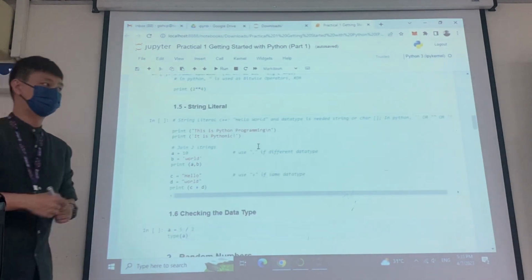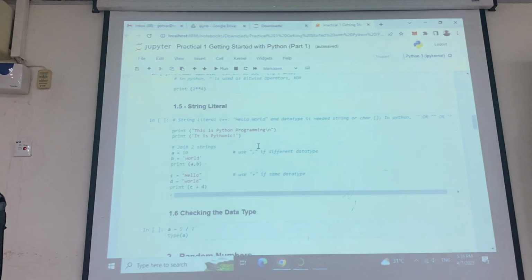So for a string in C++, we have to declare like this, if not mistaken. Something like this. We want to declare a string, so you have to put string, then you have to declare what you put. Right, so it's very troublesome. But in Python, it's very simple. You just need to declare using a single quote or double quote. Then it understands the variable here is storing a string.